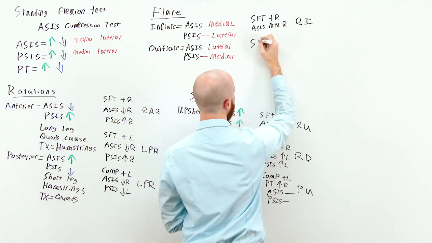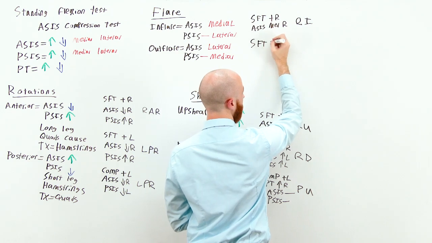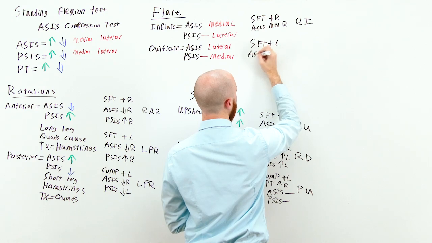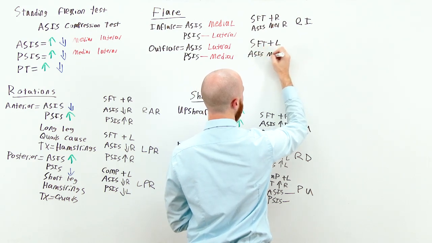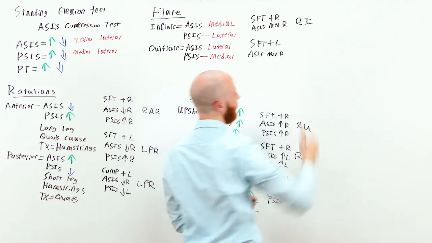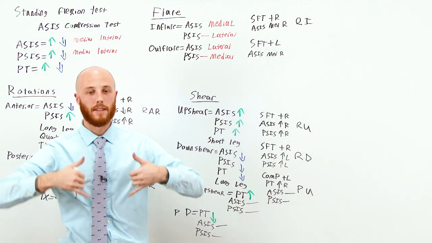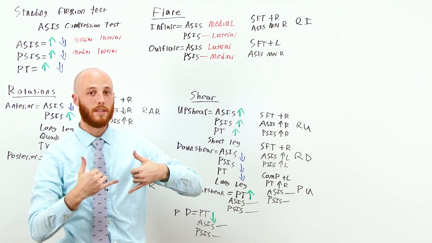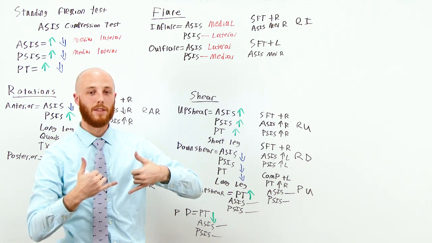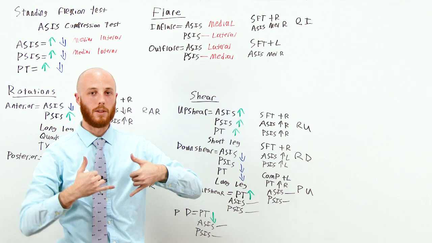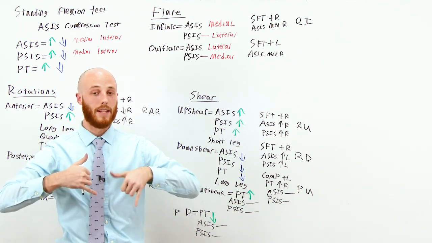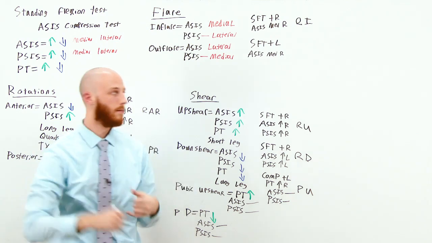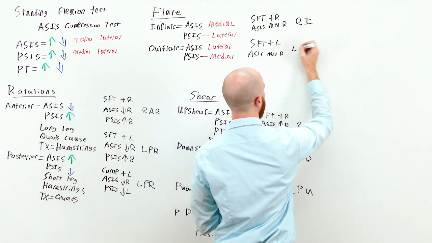So the standing flexion test is going to be positive on the left, and your ASIS is going to be medial on the right. So back to using your hands. The left side is dysfunctional. The right ASIS is located more medial, but you have to bring it back out to neutral so that it makes sense. So when you bring it to neutral, you're going to show that now the left side is an out flare. So a left out flare.